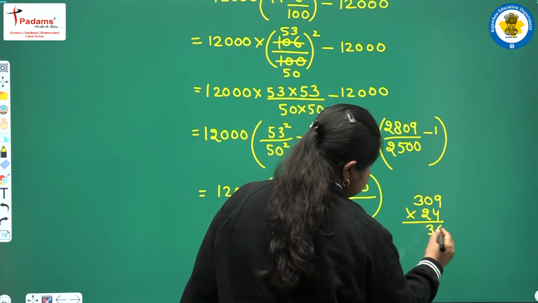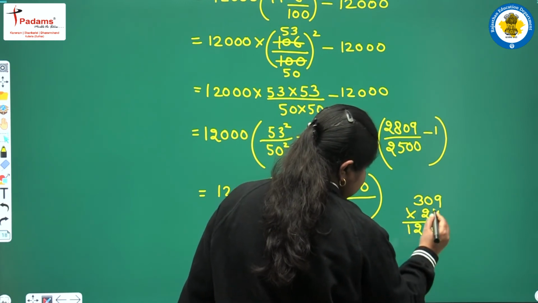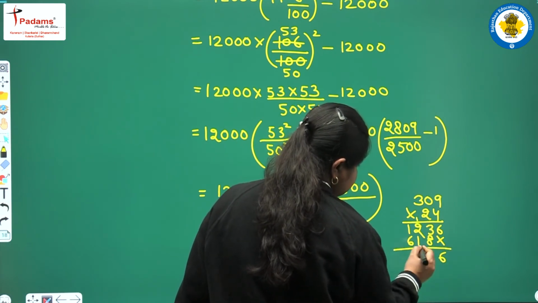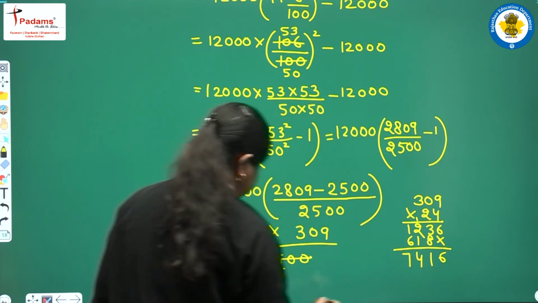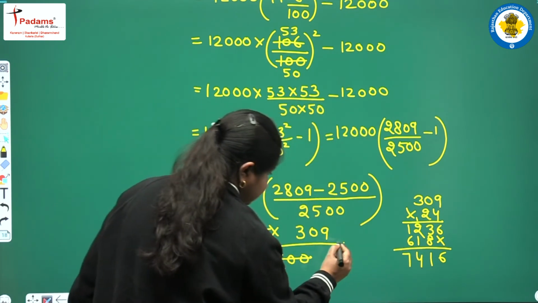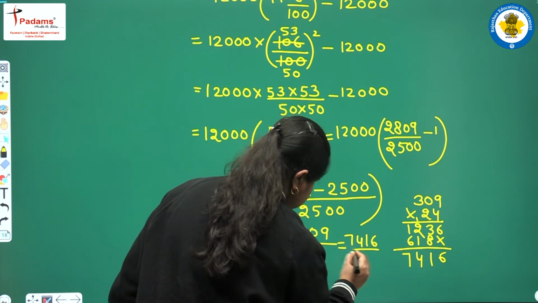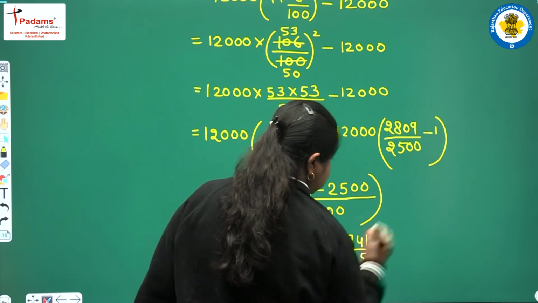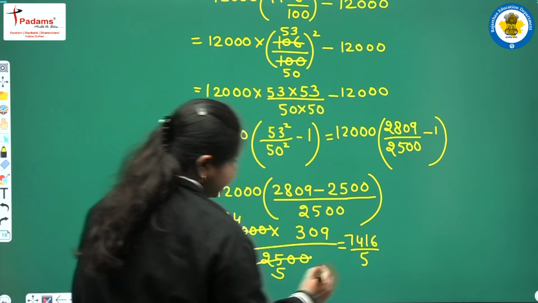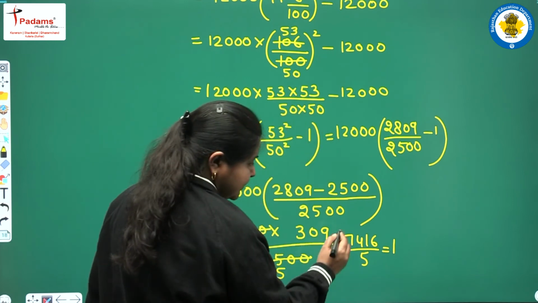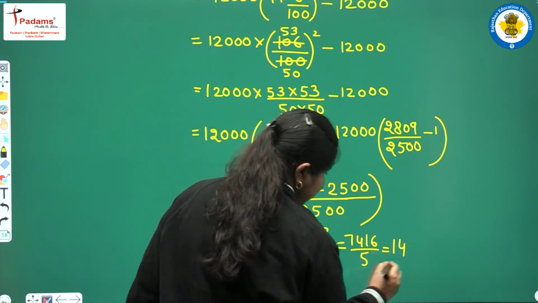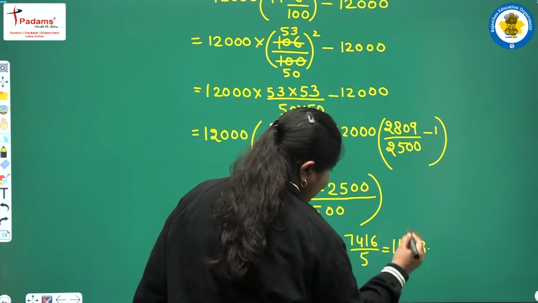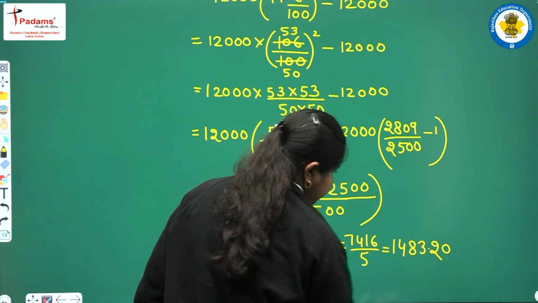4 9s are 36, 4 3s are 12, 2 9s are 18, 2 3s are 6, 6 8 and 3 11, 1 carried, it will be 4. Here we have 7, 7 4 1 6 upon 5. Let us remove the rough work. We get it as 5 1s are 5, 2 4 24, 4s are 20, 41, 8s are 40, 16, 3s are 15, 1 left, 2s are 10 and 0 we can write.